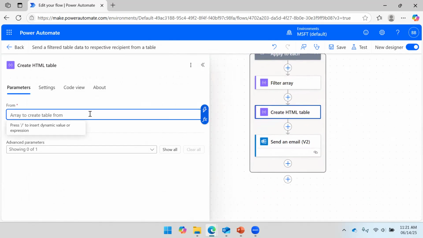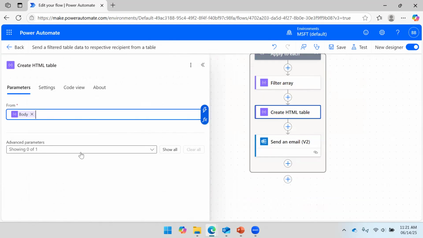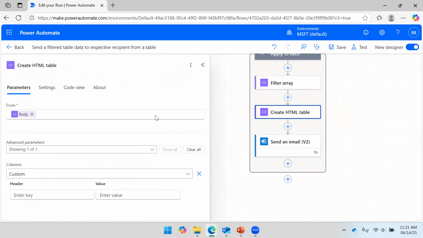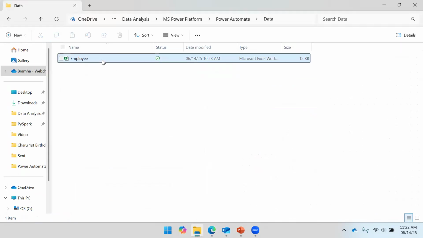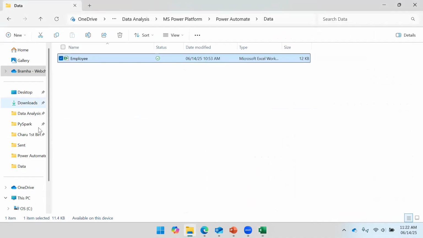So what will be the input for this is I will say the body of this and columns. Automatically I don't want to use. Okay, so let's define the columns here. So let me open the Excel file because I would like to say EMP ID.